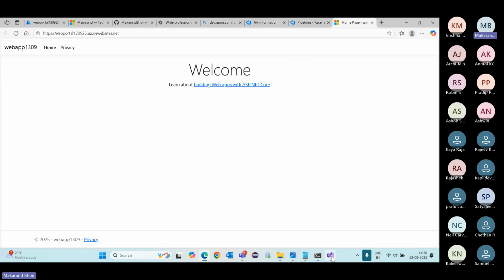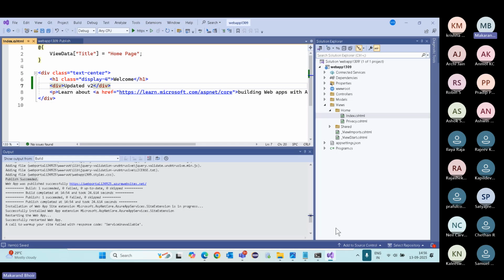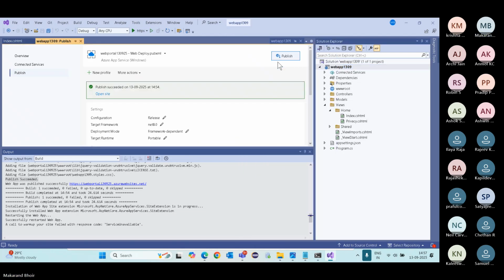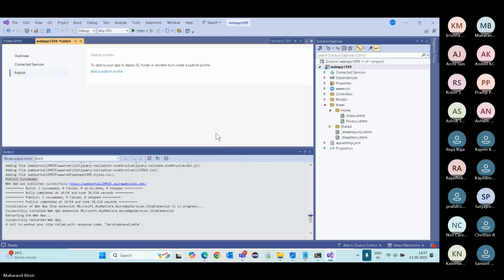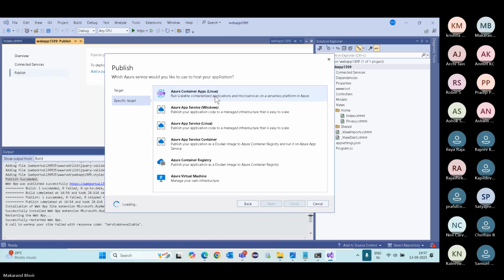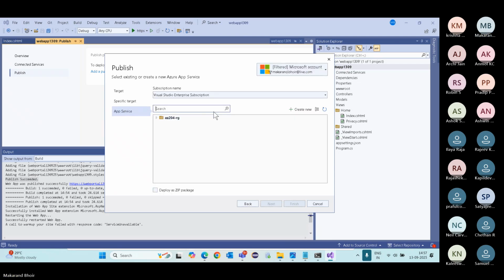So for that, you need a redeployment. Okay, so what you will be doing? Again, you will be right-clicking on this, creating a new publish profile. Okay, better to create a new publish profile. So let's create a publish profile. Select where you want to publish and what you want to publish.